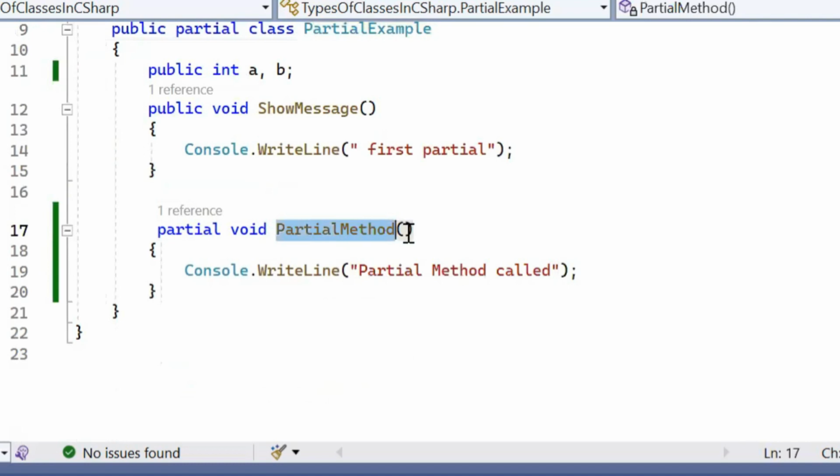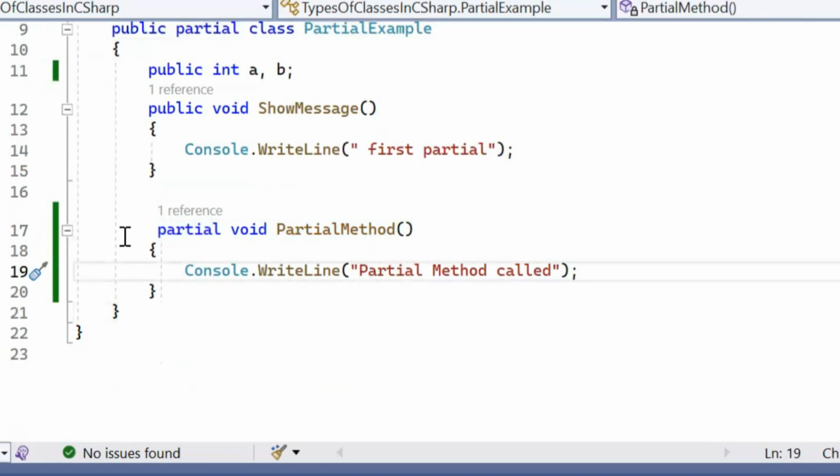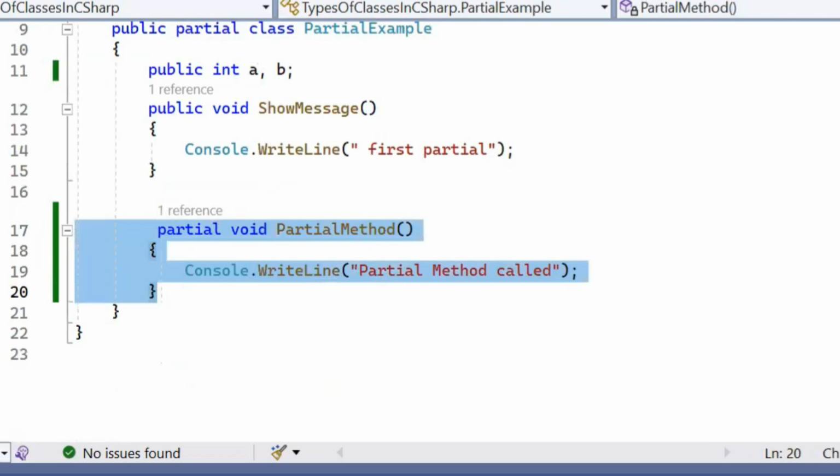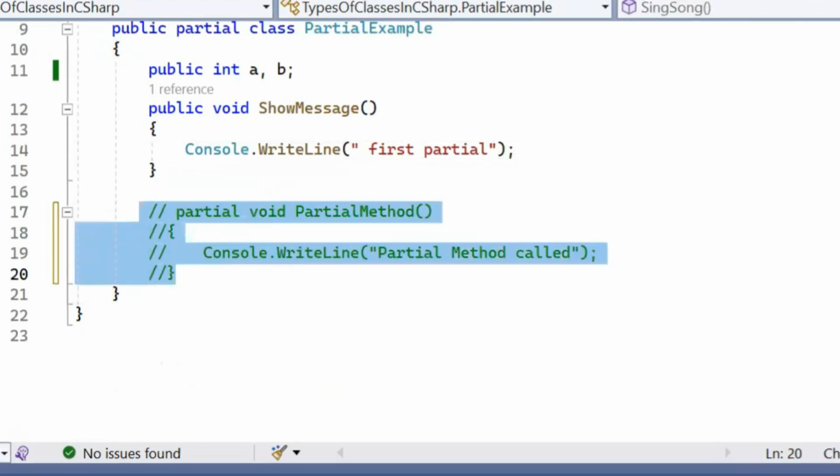Here you can see that partial method, this is implementation, and both the parts are containing the keyword partial, and it will print partial method called on the screen when it will be called. When I make this a comment, we don't have any errors. Why? Because implementation is not mandatory, so it is not giving any error.